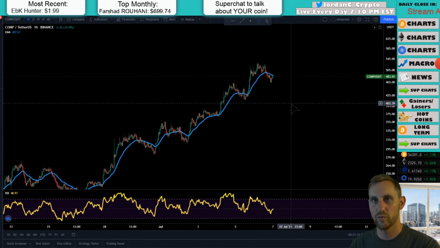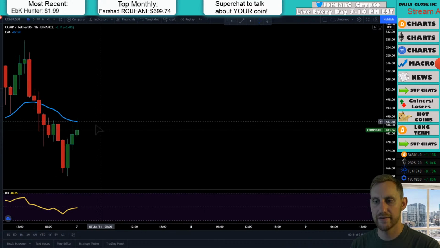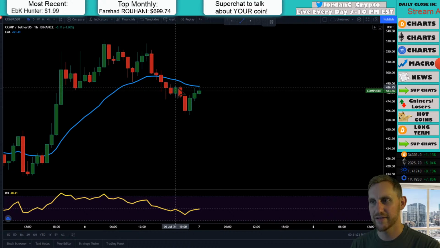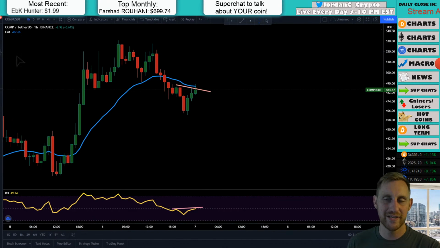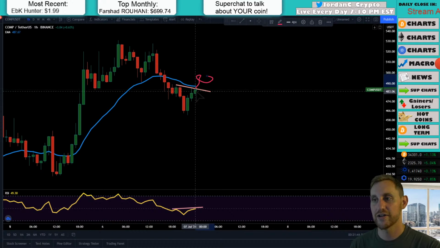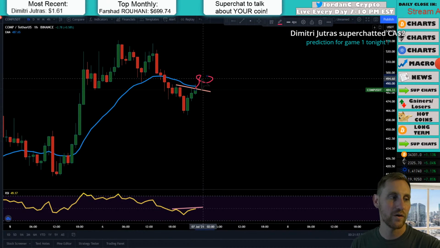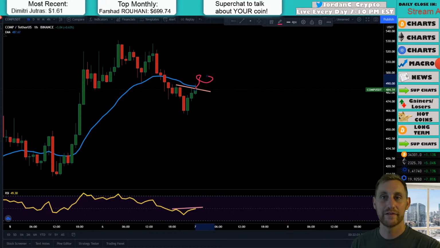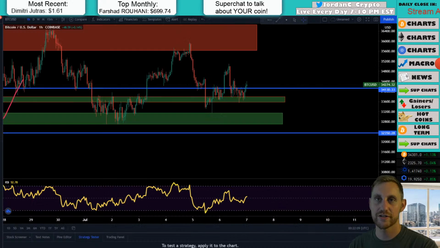Let's see. So on the 1 hour for COMP, okay, if you really zoom in here, I'm assuming this is what you're talking about, Jing. Talking about from this high to this high, and this high on the RSI to this high. So a very, very slight bearish divergence, but I guess it's still there nonetheless. In order to invalidate this, all you got to do is make a higher high, right? Because then you have higher highs in the RSI and you have higher highs in price action. So all you got to do is break that previous high. Now, if you got rejected here, then the bearish divergence stands as far as your hourly closes go. So if you close above this previous high here, all is good. If you don't, you don't. Then you have the bearish divergence. But really, good question. I like the generic questions. They're pretty good.